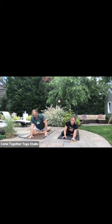Bring your hands alongside the body, tuck the toes, and draw the hips back. Start off nice and tall, relax the shoulders. Top of the left foot can press into the earth. If that doesn't feel good, keep the toes tucked. Take a moment, see how you feel. Try not to collapse on this right side, the right side hip. If and when you're ready, walk the hands forward, come down to the forearms.